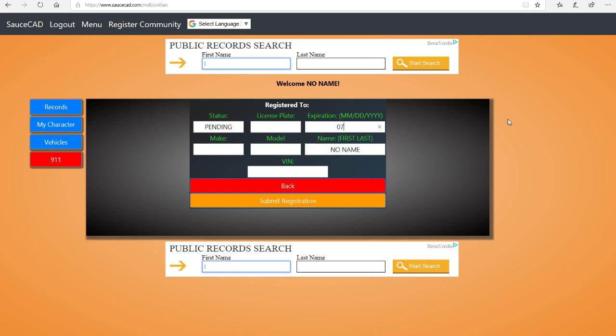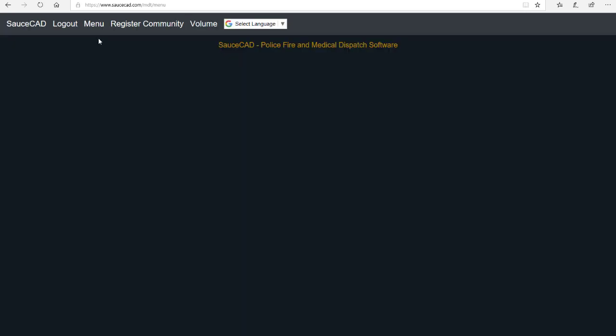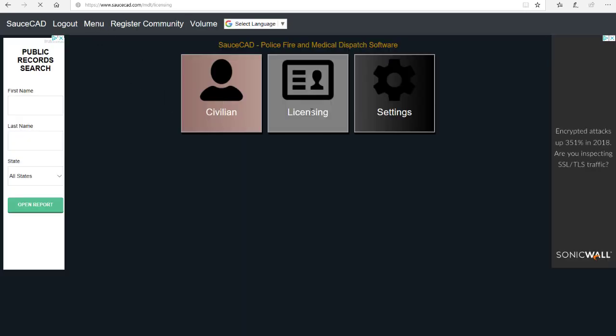Like today is the 7th of the 7th month of 2018, 7/7/2018. And then you go vehicle make. I'm just gonna put in a car name that we have in game. We have the 92 Dodge Ram. Oh wait, no, this one's vehicle make. The vehicle make is Dodge. There we go, Dodge. Model is gonna be the Ram 3500. And then you put, yeah, my name's not anything right now. And then you just put in random numbers for the VIN and you'd hit submit. And then once you're done with that, you'd go back to the menu, which is up here. You could go to licensing.